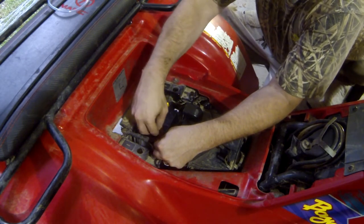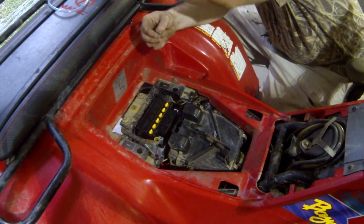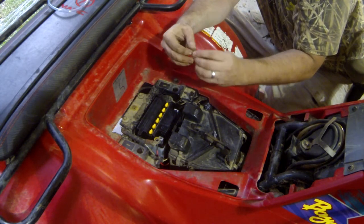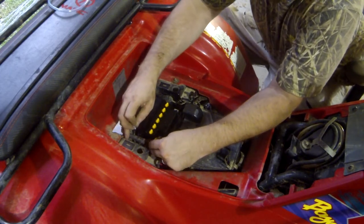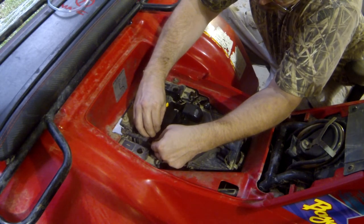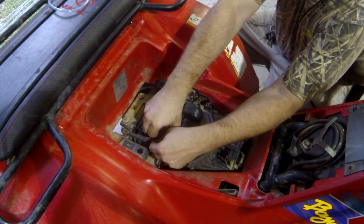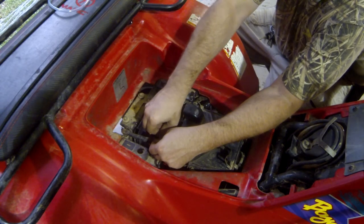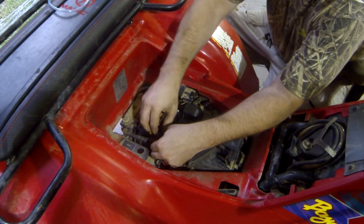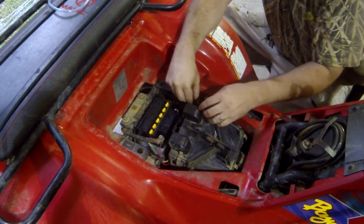There you go, you just put everything back together. Now you know what? This new battery didn't come with washers. So I'm gonna steal the washers off the old one, because I like the idea of having a washer on there. Then you just kind of wiggle it around in there till you move that nut around. Get it started good, make sure it's not cross-threaded. Then you do your other side.